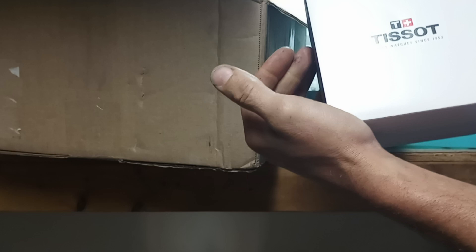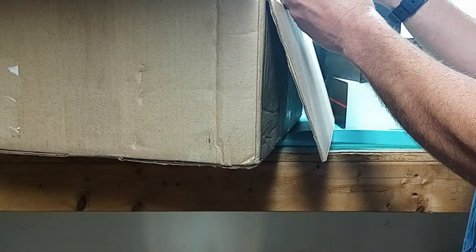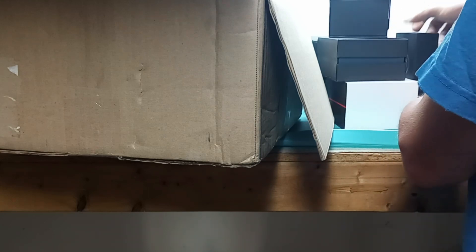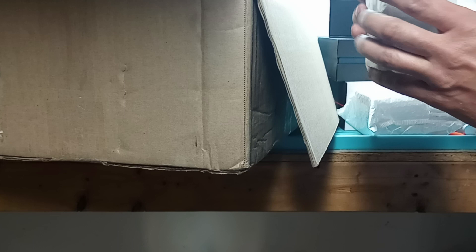We're going to go old school Sesame Street. We have one watch — ah ah ah. We have two watches — ah ah ah. We have three watches — ah ah ah. We have four watches — ah ah ah. We have five watches — ah ah ah. Six, we have six watches — ah ah ah. Seven, we have seven watches. Okay, enough of the count. He's getting annoying with the whole 'ah ah ah' thing.